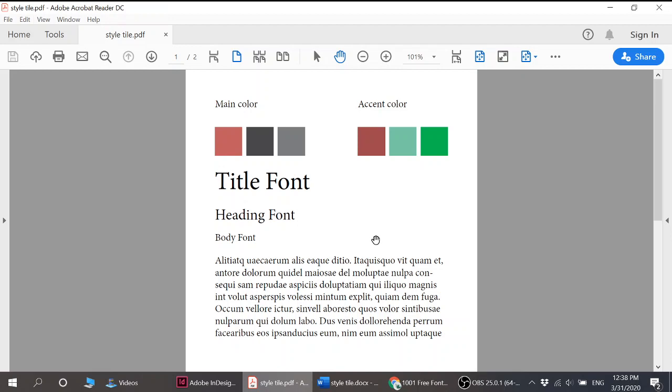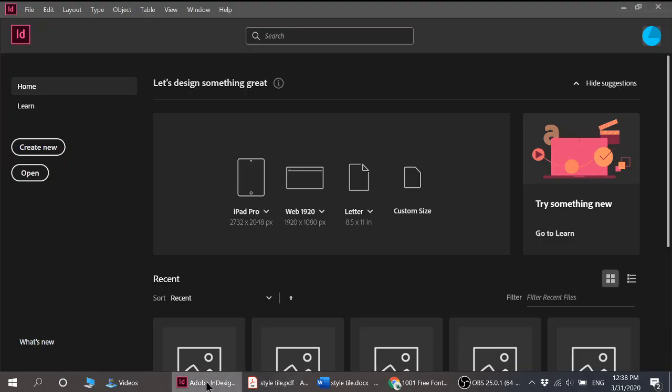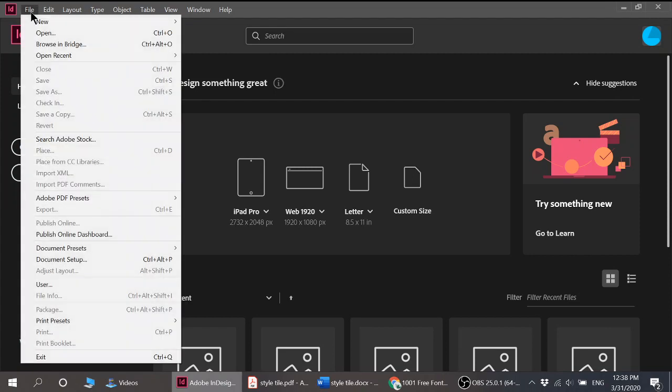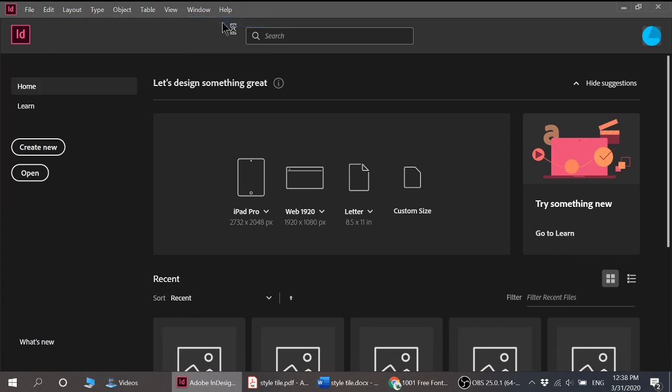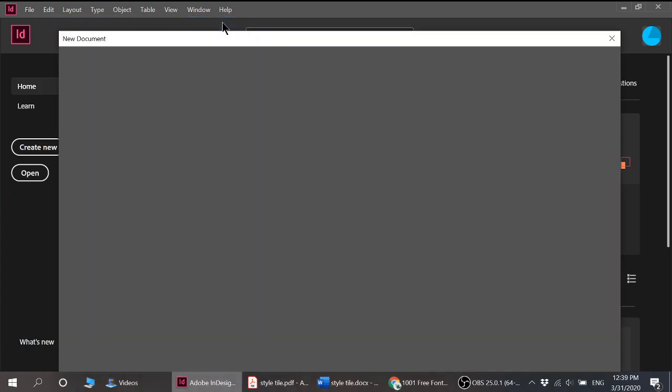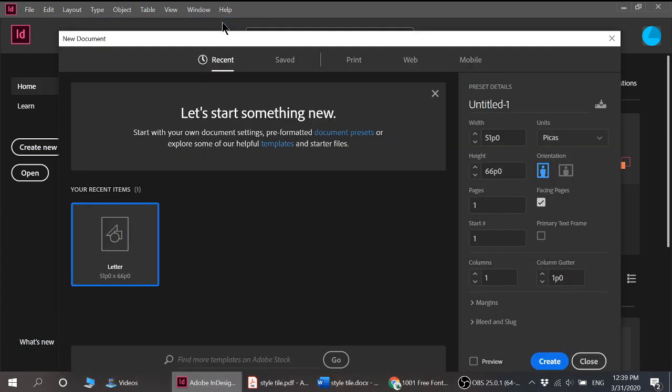Okay, now let's start making the style tile. Let's open InDesign and then go to File and New Document to create a new file. For this style tile, I'm going to create a 5 inches by 5 inches square shape.